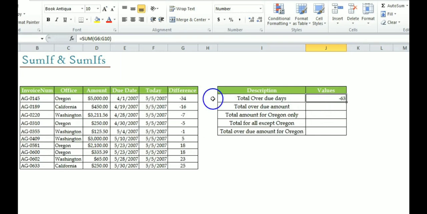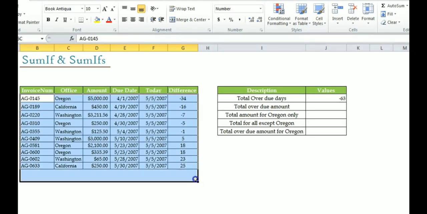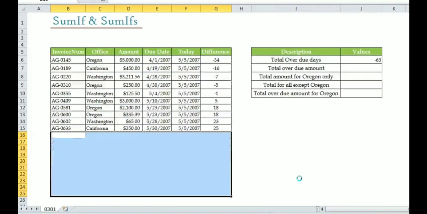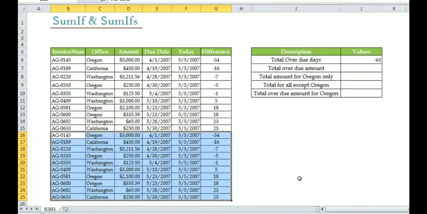But the problem is right now all the negative numbers are continuously available. But what if these numbers are randomly available? I'll show you an example. Just have a look. Let me copy and paste it down. I'm talking about data like this. In this I have random negative numbers. You may be thinking that we can actually use equals to SUM and then select this range, then comma, this range, and like that.